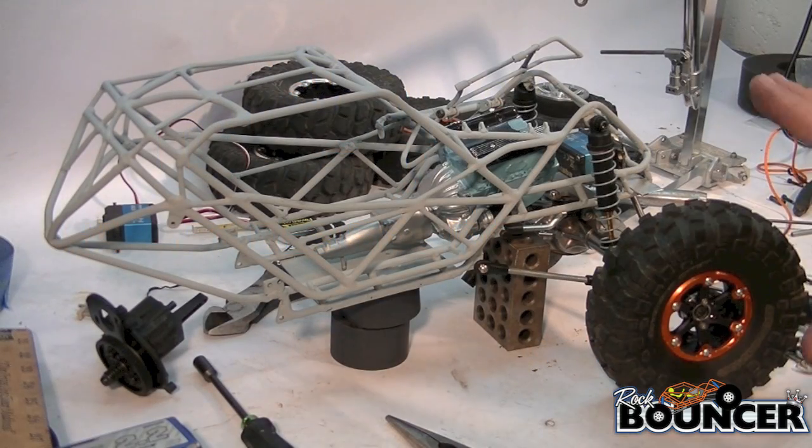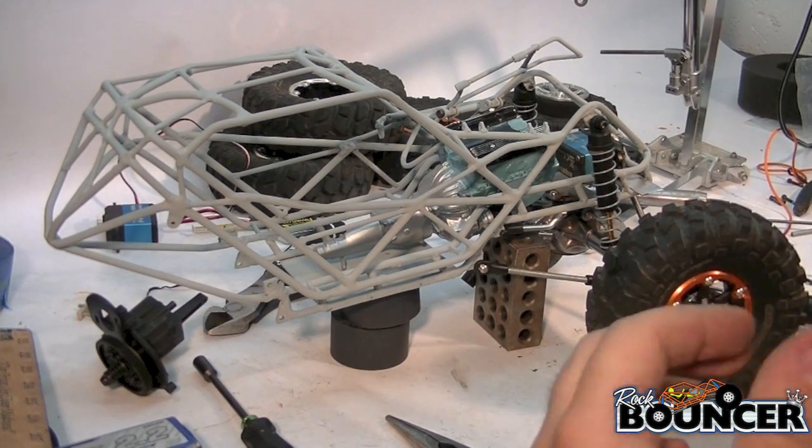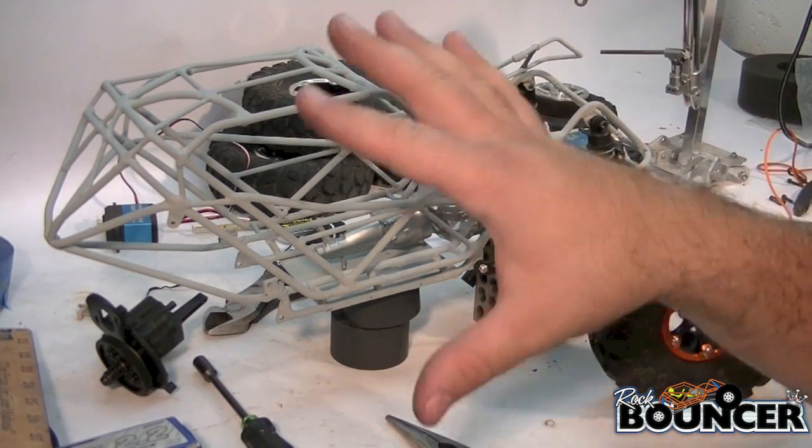Hey guys, quick update on the rock bouncer project. I've been pretty excited to keep working on this thing, had a lot of motivation on it. So I've got the entire chassis cleaned up.